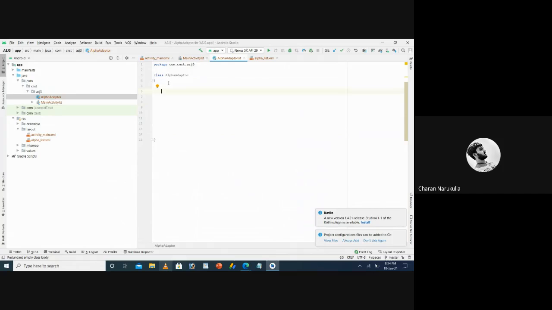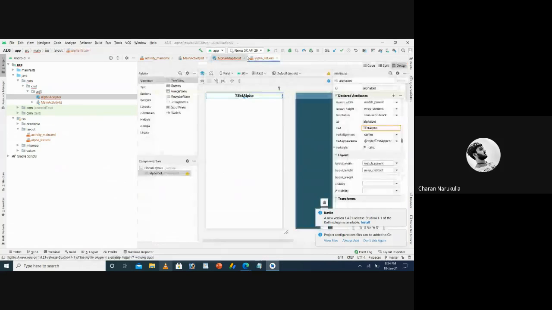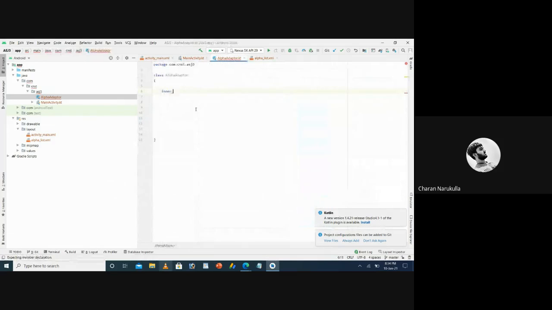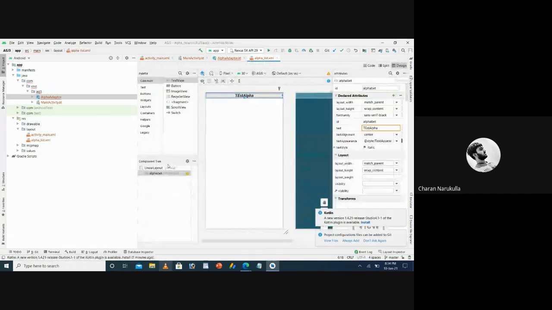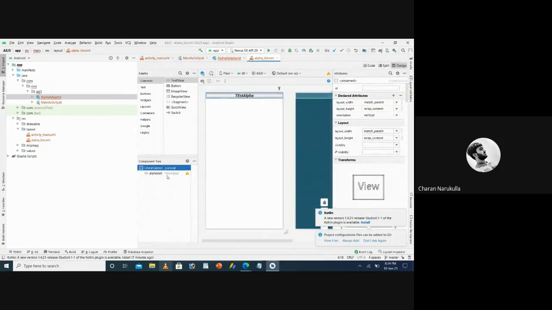So we made a class now. Now we need to make an inner class in order to get the view which we just made in this XML file. So for that, let me say it as an inner class, and this inner class will take a view, which is nothing but this view or the list of views we mentioned here.